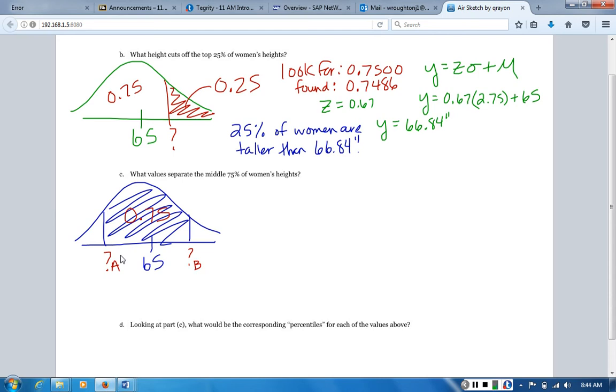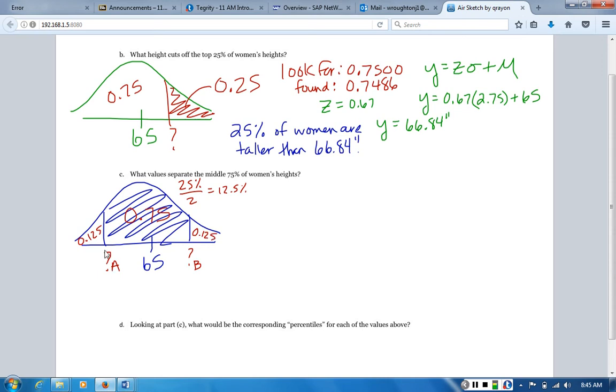So the first thing I actually have to do is complete my picture. I have 75% in the middle here. So how much do I have left to add to my picture? I have 25% left to add. Two different spots to put it in, so I'm going to have to divide that by 2. So I'm going to put 12.5% on either side. 12.5% in decimal is 0.125, and I can double check that my picture still adds up to 100% here.